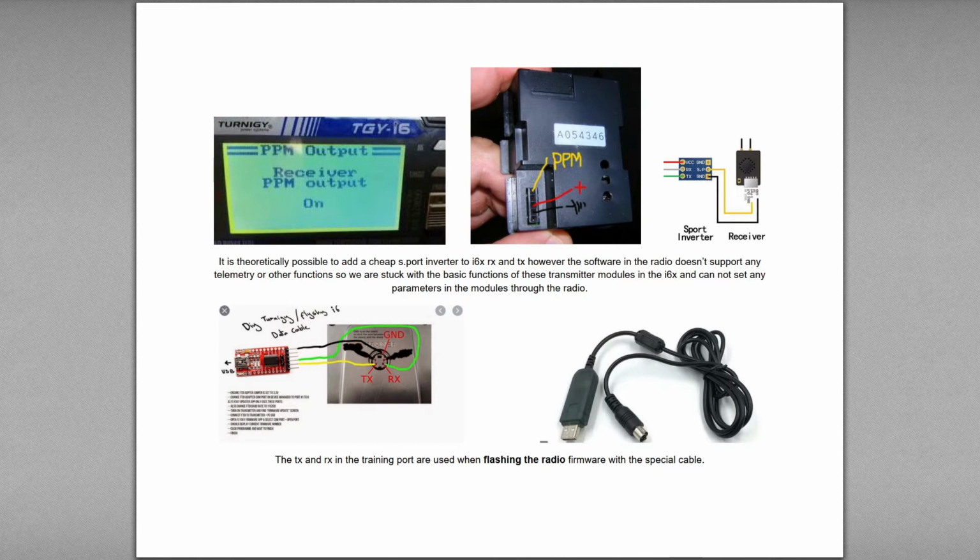But without having that smart audio port, you cannot set any parameters in the module. So you can't change the power from your radio or whatnot.